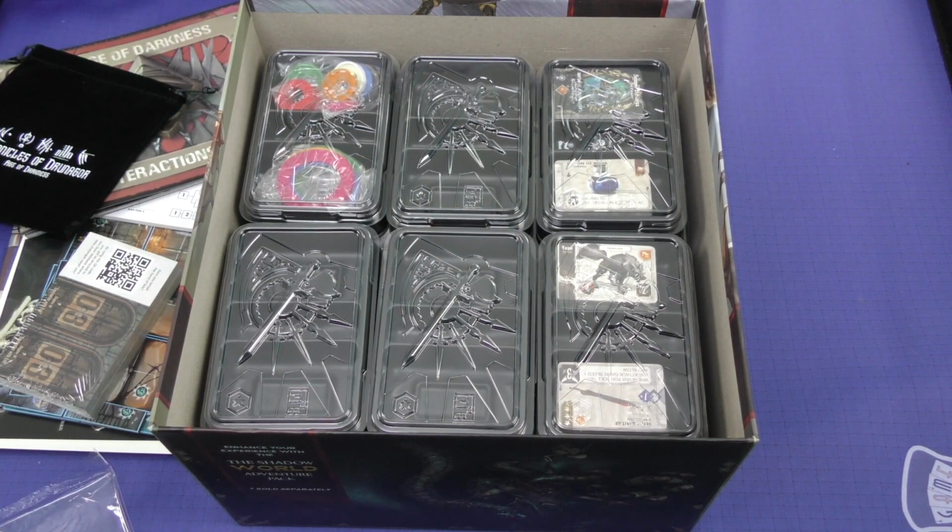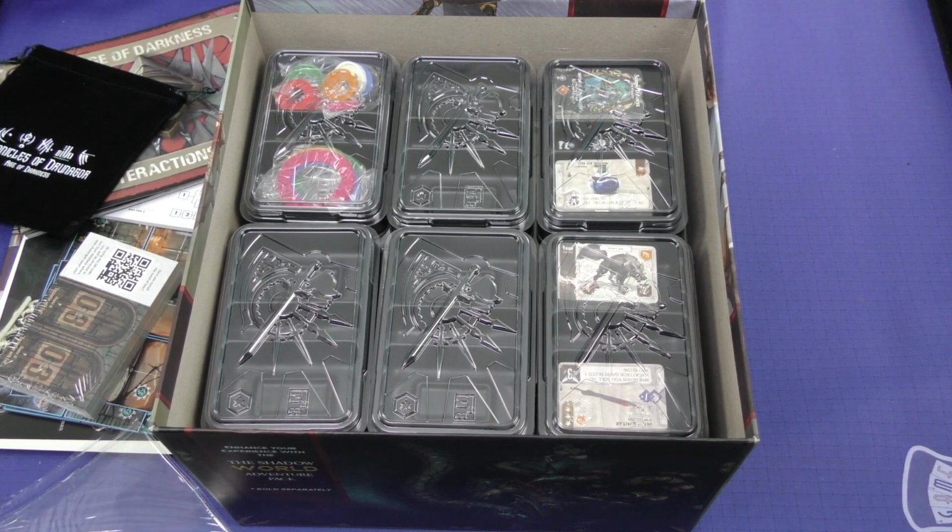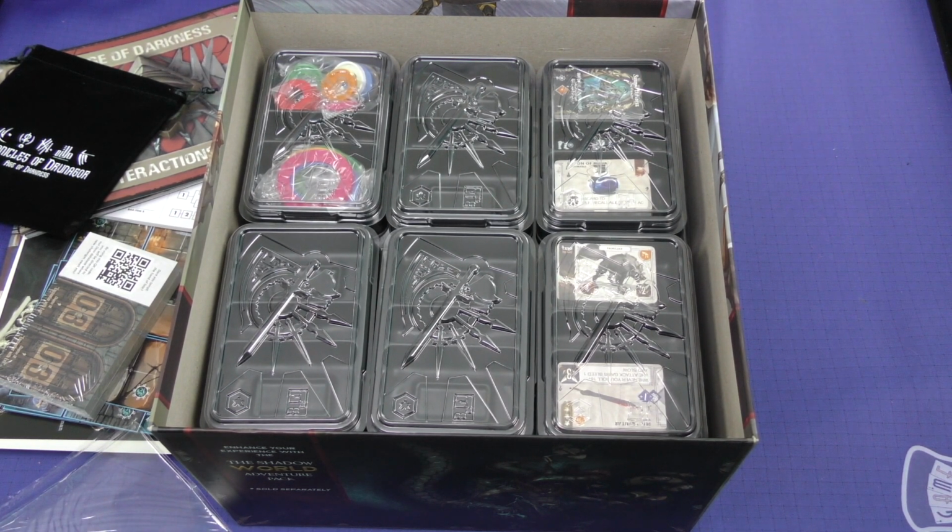We've got some cardboard here. I am just going to show you the punch boards. I'm not going to punch them out, but you can at least get an idea of what the tokens look like and the thickness of the cardboard and such. I will show that off to the best of my abilities once I can get it removed from the plastic.